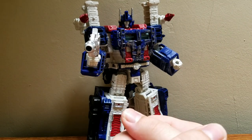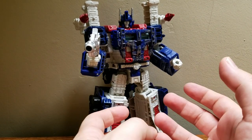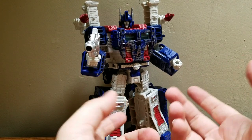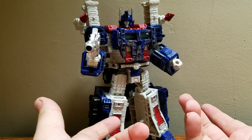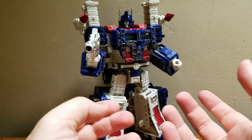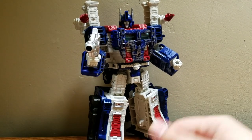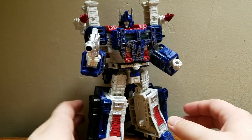And that's it. The only other tiny complaint I have is that in the cab mode by itself, you see the hands and feet. But that's a minor thing, because when you have it combined with the trailer, you don't see it. And that's it. I have nothing but good things. He's a great, awesome figure.